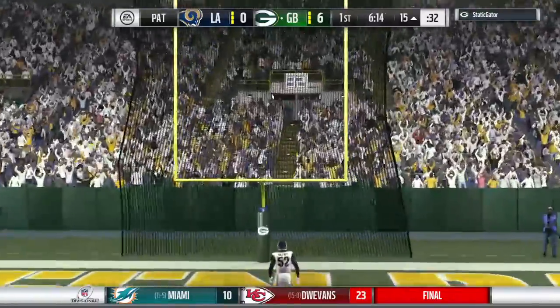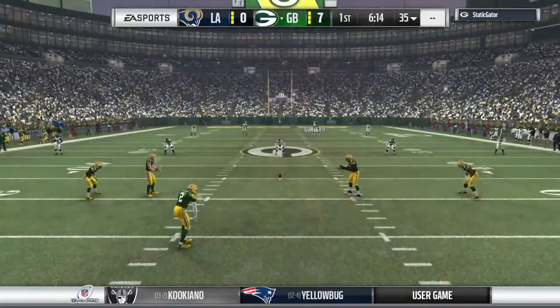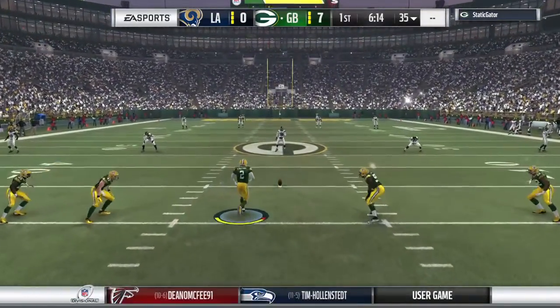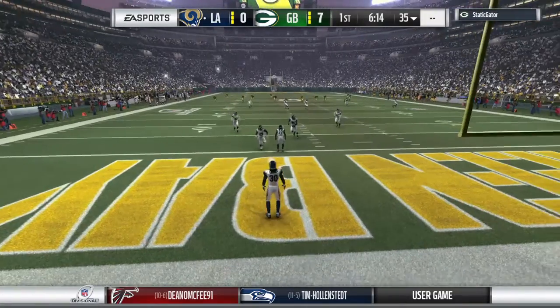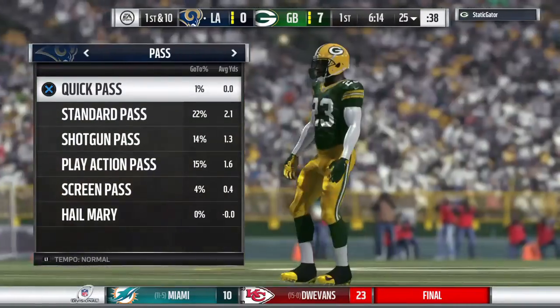So he's able to sneak it in, and credit to the guys up front. Oh, without a doubt, because they have the leverage on this play. We always talk about low man wins and one-on-one battles. That's exactly what happened there. Their offensive line, lower than the defensive front. And this will not be returnable. It's out of the back of the end zone for a touchback.